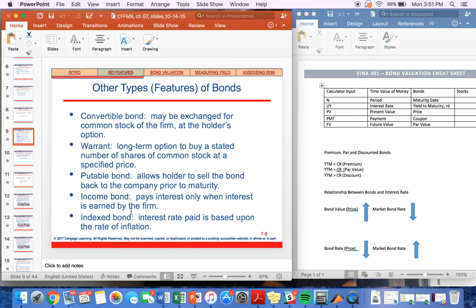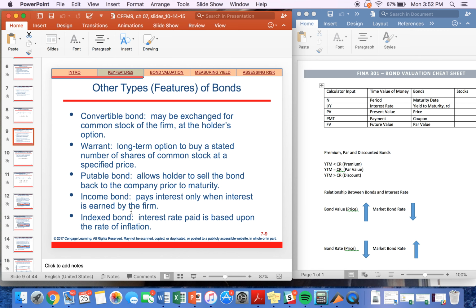So we were just talking about a call provision. We have something that's called a puttable bond, and that allows the holder to sell the bond back to the company prior to maturity. So instead of me as Apple having a call provision that puts all the power in my hands, a puttable bond puts all the power in your hands as an investor, and it allows you to sell the bond back to the company prior to maturity. So let's say that market rates went up and your bond was earning 10%, but the market was really earning 15%, you could have a puttable bond and give it back to me because you want to go to the market and earn 15% instead of earning 10%, perhaps.